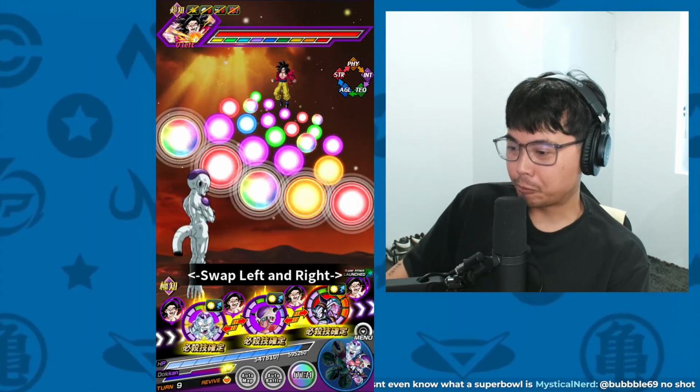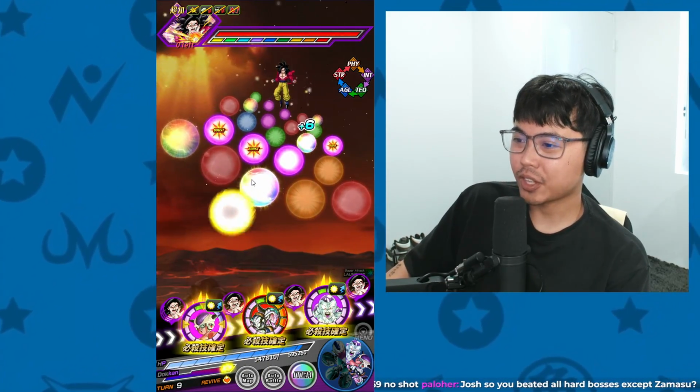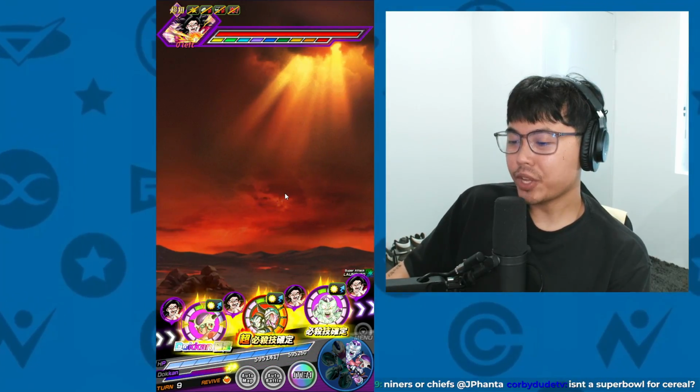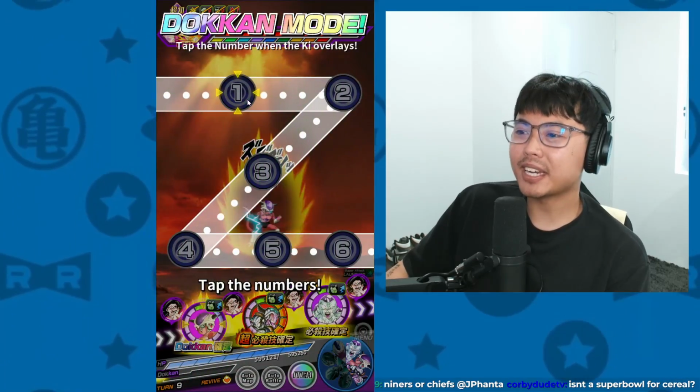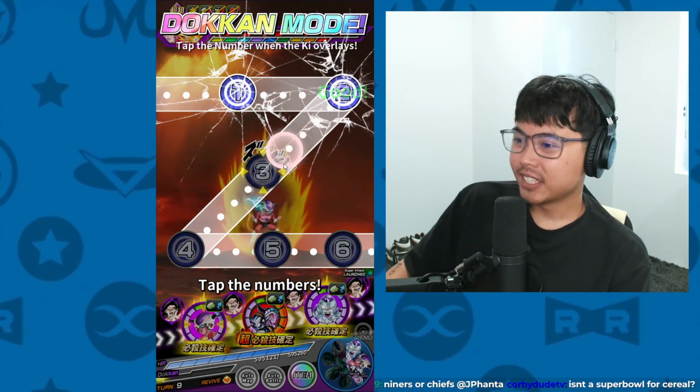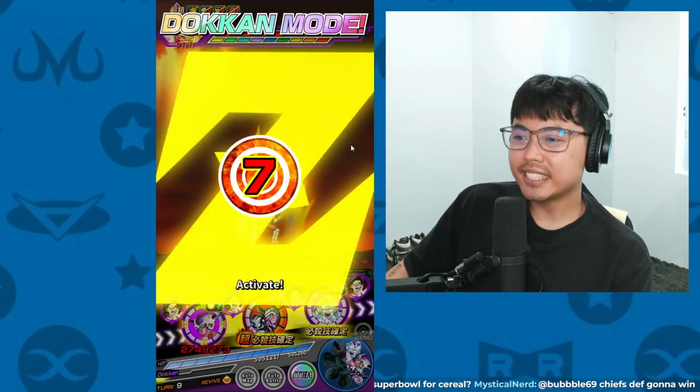Are we taking any supers right at the end? So that won't matter for us. And we are going to be getting a 2.7 million attack stat Dokkan mode. So definitely in need of that EZA right now.